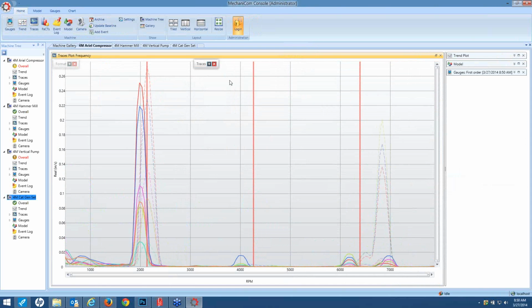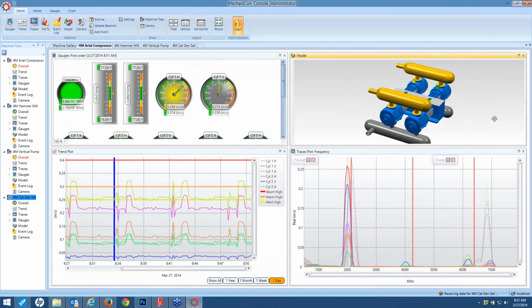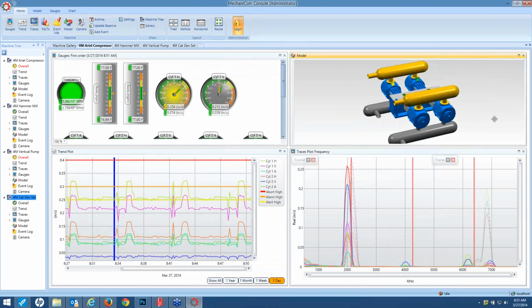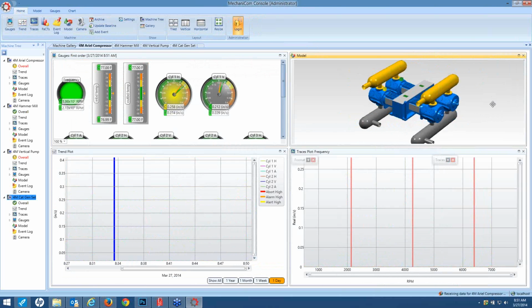It's obviously one of the first things you look at when you're trying to identify any sort of faults or do any sort of analysis. You're going to look for different things, sidebands popping up at higher orders, changes in magnitude, shift in frequencies, those types of things. And this is going to be the first place you look. So it's typically one of the 4 panels that you always have up on your screen. And that's basically where I started there, was the 4 panels that you probably use more often. So that's kind of the generic look there. Other thing I said, we do have an event log.